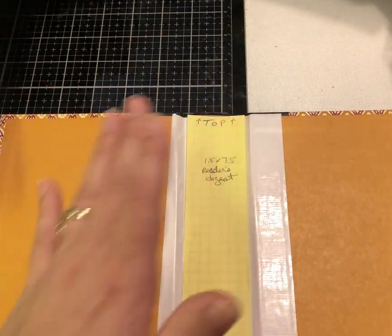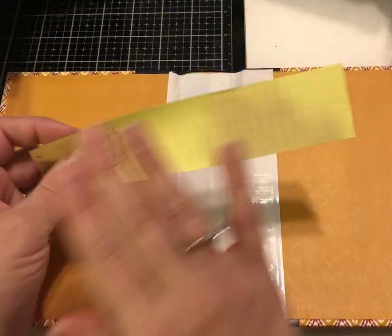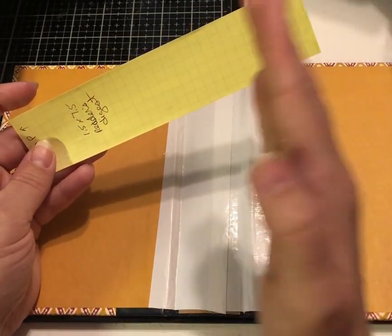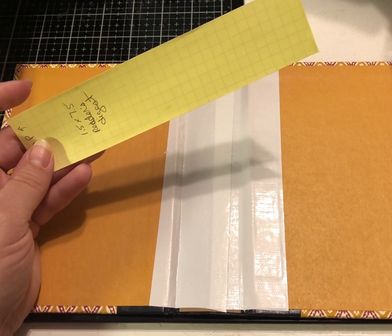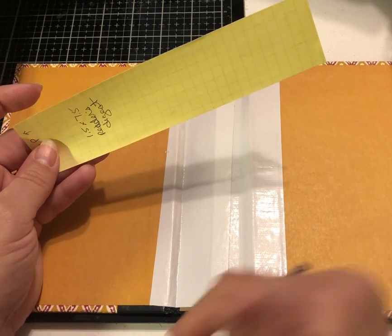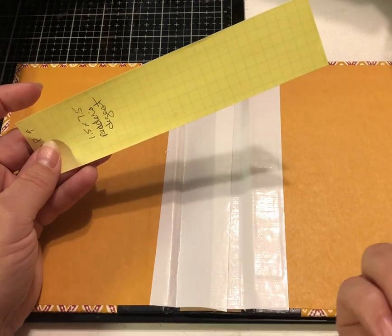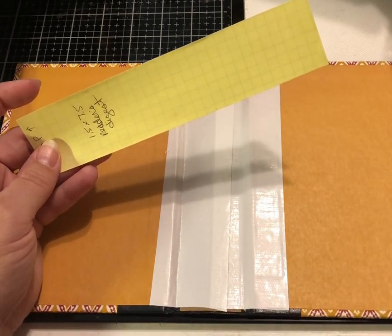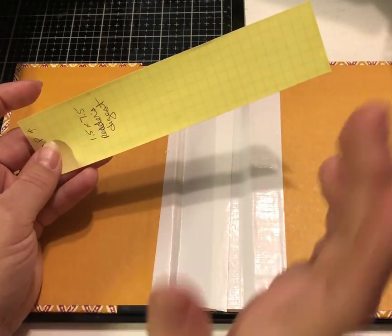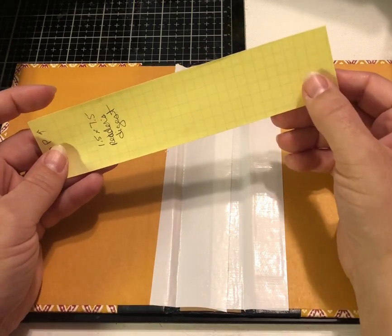Okay, so now this is to avoid measuring. We know that this is 7.5, you could divide it into 2 or 3, depending on how many you're doing here. I like to do a 3-hole pamphlet stitch. I know there's also other variations of it out there. I've seen a 5-hole. Actually, I do know there's less. Some people do just 2 holes, and any way you'd like to do it is totally fine.